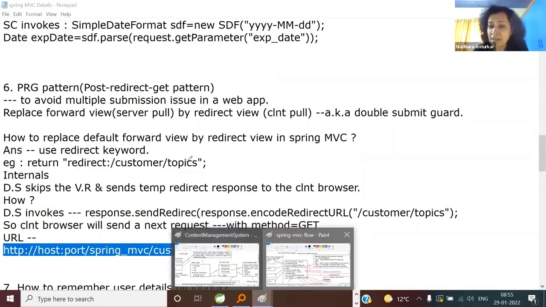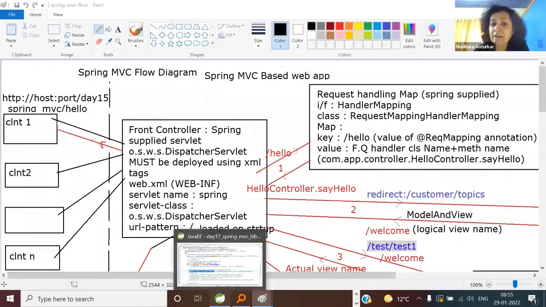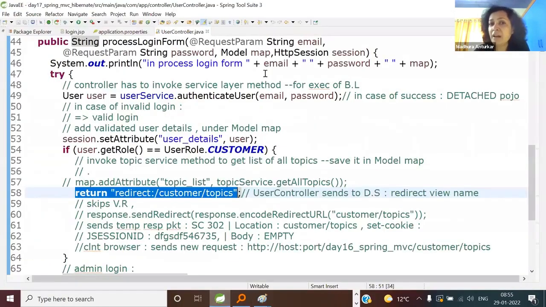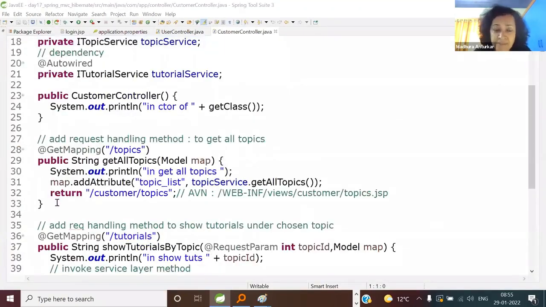So here, again, coming to the front controller, to handler mapping, where are we now? Are we in the user controller or have we stepped into the customer namespace? Of course, in the customer namespace. So open the customer controller, where we were sending all the topics.